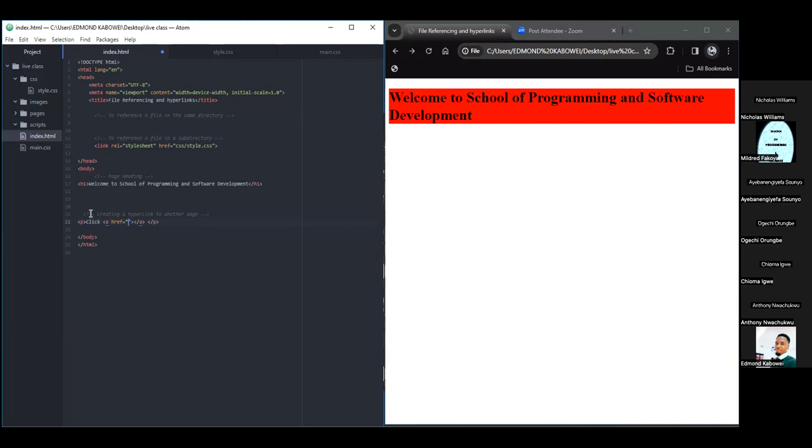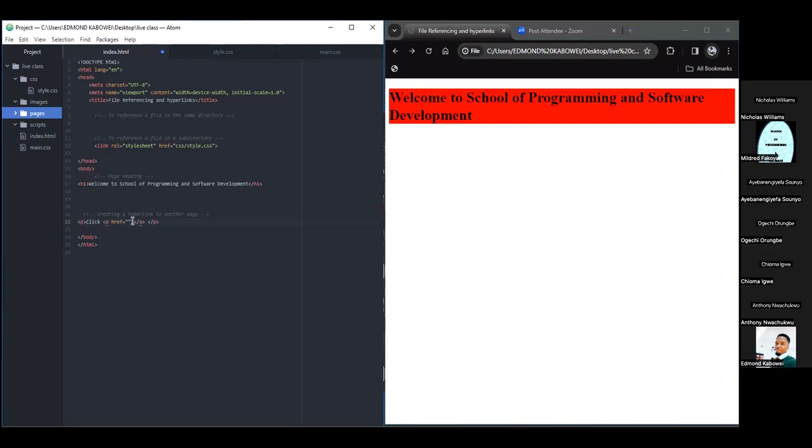Now I want to take the anchor tag to link the page I have created in the pages folder, which is called list.html. So this is how I am going to do this. Now you can see here I have the anchor tag in the paragraph, not in the opening tag of the p element, but inside, in between the open tag and the close tag of the paragraph.